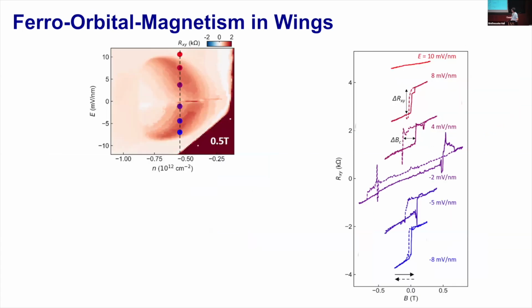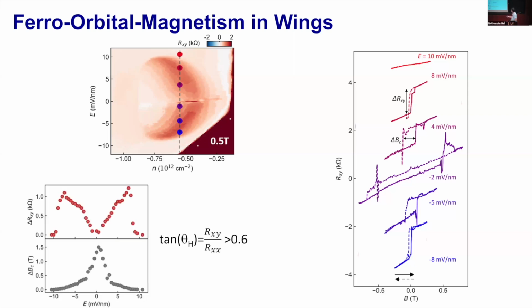So you can further review the orbital magnetic nature of these states. You can park at different points on this diagram and scan the magnetic field. Indeed, you find magnetic hysteresis with a range of jumps in the amplitude and a range of coercive field. So this is an orbital magnet, and the Hall angle of such an orbital, topological metal is pretty big.